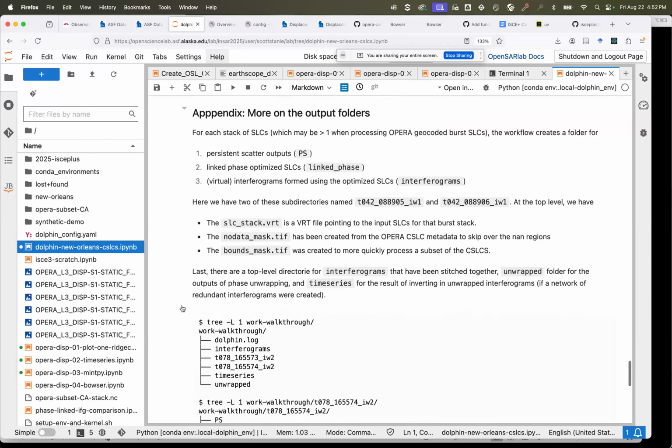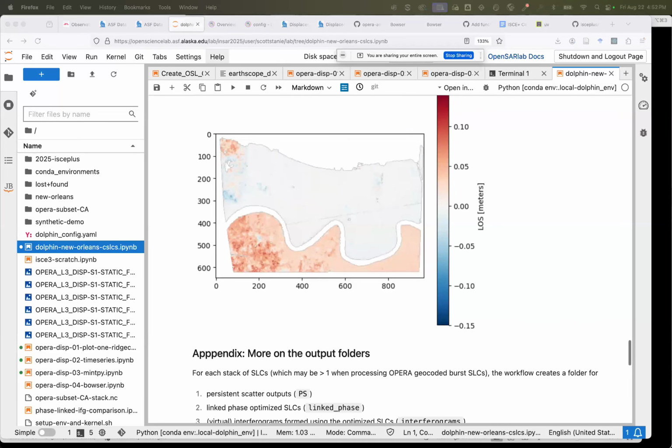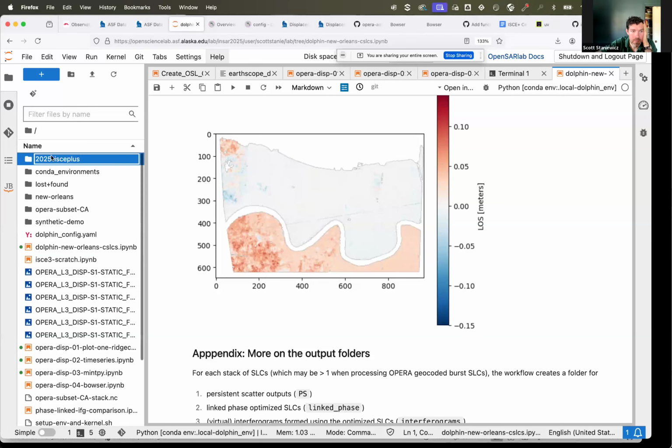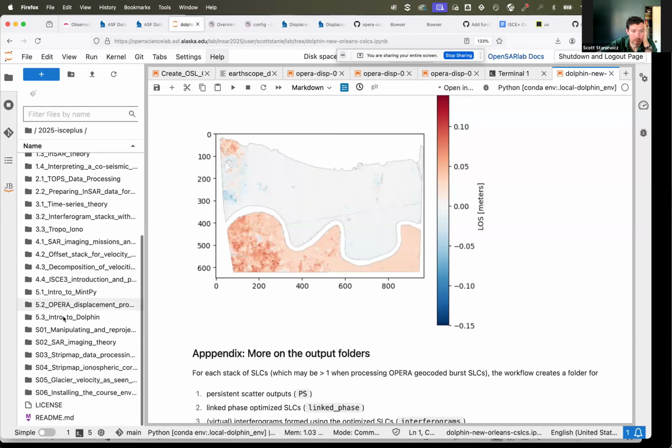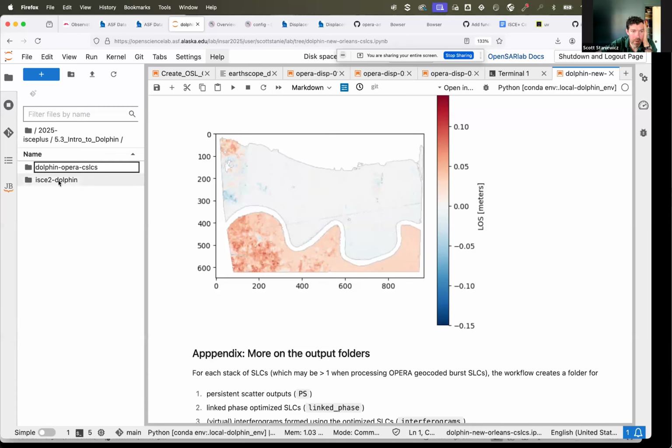Scott, there's a question in the chat about where this notebook lives. Let's see. 5.3. So in the 5.3, the last one, there's Opera CSLCs, and then there's ISCE2. So this is the Opera CSLCs.